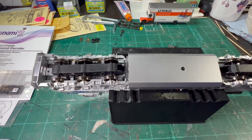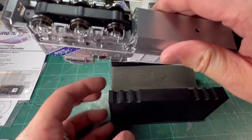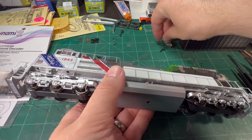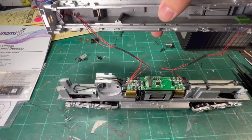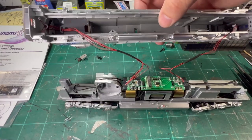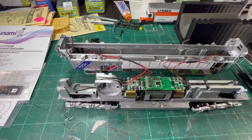Now you want to gently pull the shell off of the locomotive — just straight up, like that. I usually flip this over and lay it on its top, but there's a good look at how that's wired: ditch lights, headlights, everything like that. We'll just flip that over on its top right there. If you feel like installing additional lights, this is always a good time to do it. There's a lot of extra room in here, but we're going to leave that blank for this one.